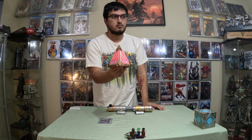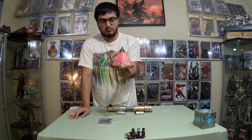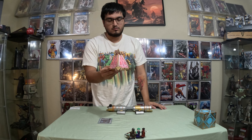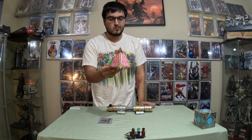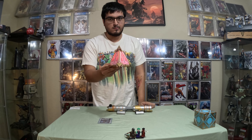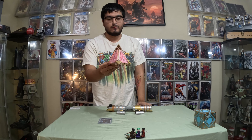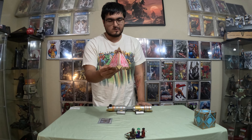'Unless you take risks, do what must be done, there will always be limits to your abilities. Seize the knowledge. Seize the power.' You have about two more tries. 'I doubt that you comprehend the power that is within your grasp.' Last try: 'Your anger is a wellspring. You must use it. Your passions give you strength, and through strength you gain power. You have seen it. You feel it. You must break your chains.'